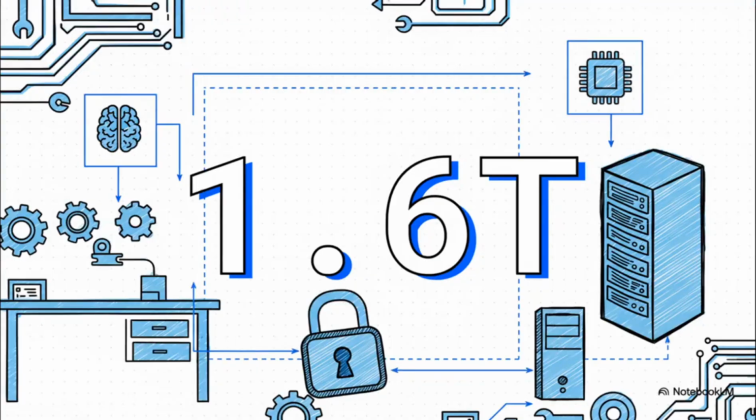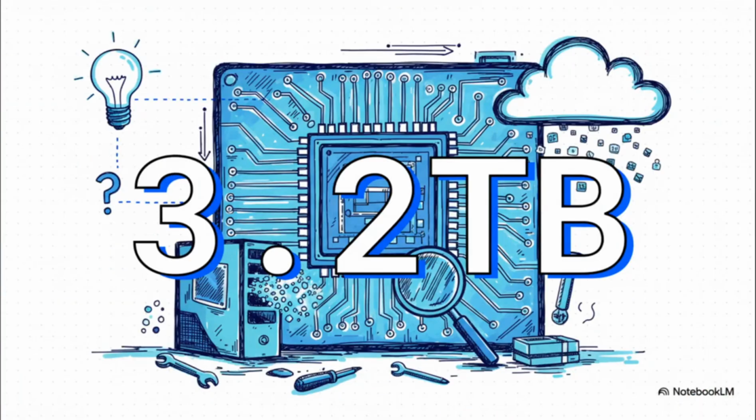And this is where it gets really wild. Take a look at this number. A modern, large-scale AI model can have 1.6 trillion parameters. Think about that. That is a blueprint with 1.6 trillion individual instructions on it. The scale is just, it's almost impossible to wrap your head around. So what does that mean in the real world?